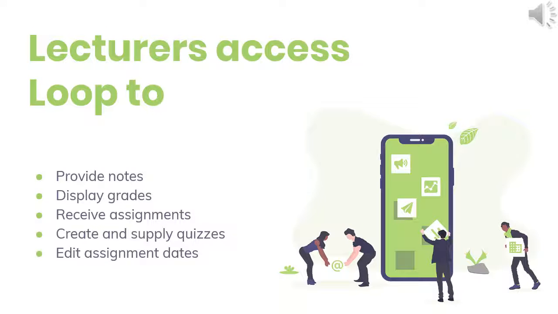Lecturers will use the website to provide notes and grades, to accept assignments, and to give quizzes. Lecturers can also see trends in the results from the students and see their results individually or as a graph. Both the students and the lecturers can also access Loop to use the forum that is available if it has been set up by the lecturer.